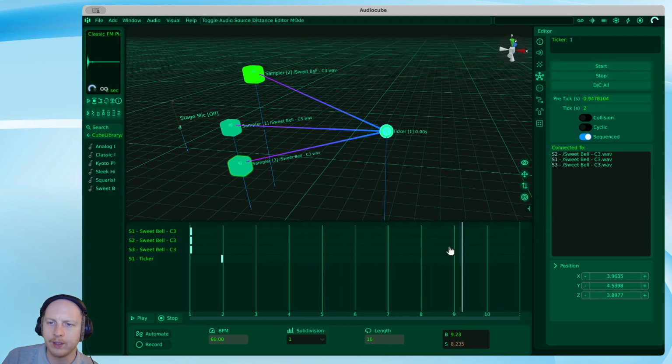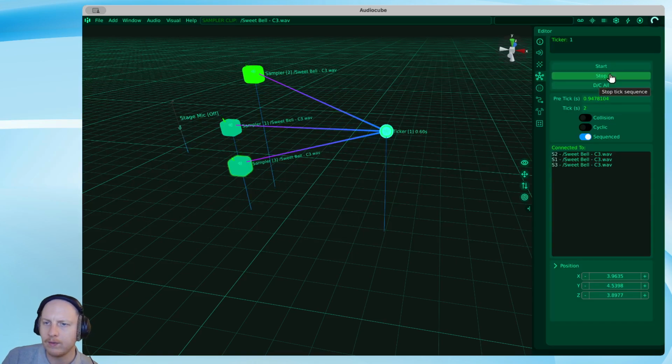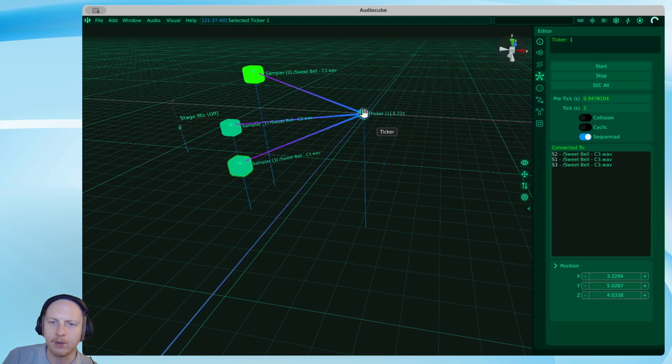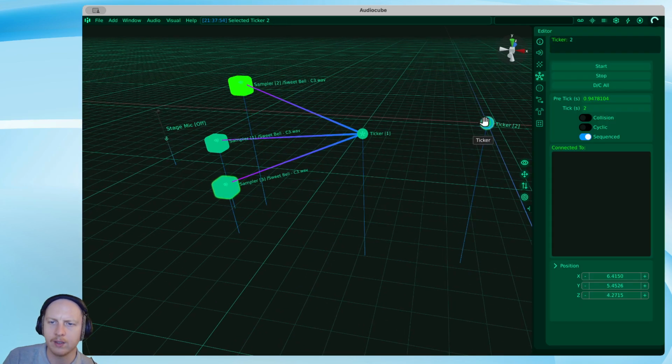Another cool thing is connecting multiple tickers to each other. So you can do something like this.